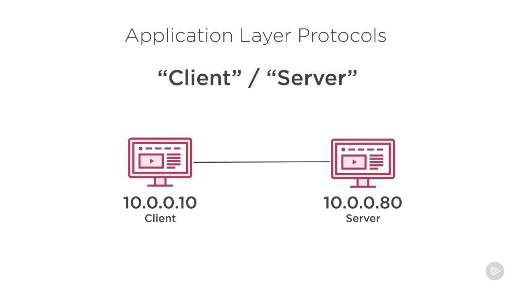Effectively, what I'm going to do here is just what we saw earlier. I'm going to set up an FTP server and an HTTP server on these two devices. And right now, the machine that I'm currently working on, 10.0.0.10, is going to serve as my client for this discussion. And another device, 10.0.0.80, is going to be my server. So 10.0.0.10 is going to have a black desktop background. 10.0.0.80 is going to have a green background.